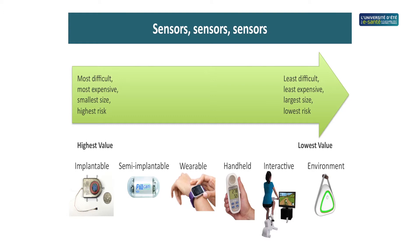In terms of difficulty and cost, this is the order: the most expensive, highest risk, and most technically difficult sensors are those we implant in the body. People often say, 'I can buy a Fitbit for $50 — why can't you put this in and measure my heart moving?' That's a very different type of sensor, extremely difficult, and costly. On the other hand, sensors monitoring the temperature in this room — like the thermostat — are easy and cheap. When you design a system using sensors, keep this in mind. You don't always have to put a sensor in someone's body; sometimes a simple thermometer used once a day is sufficient.